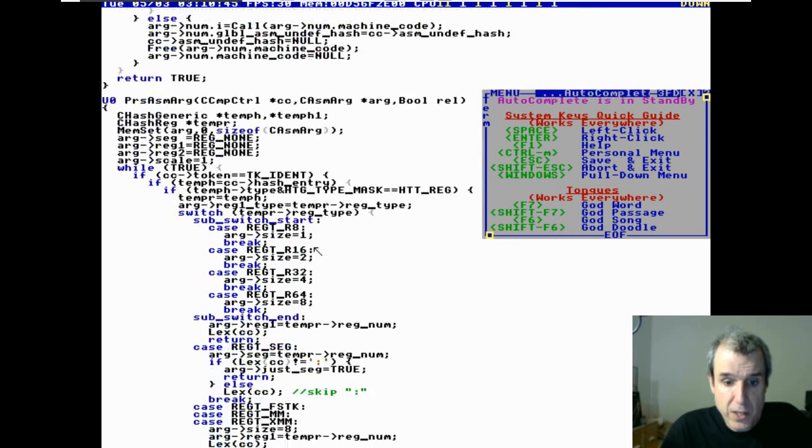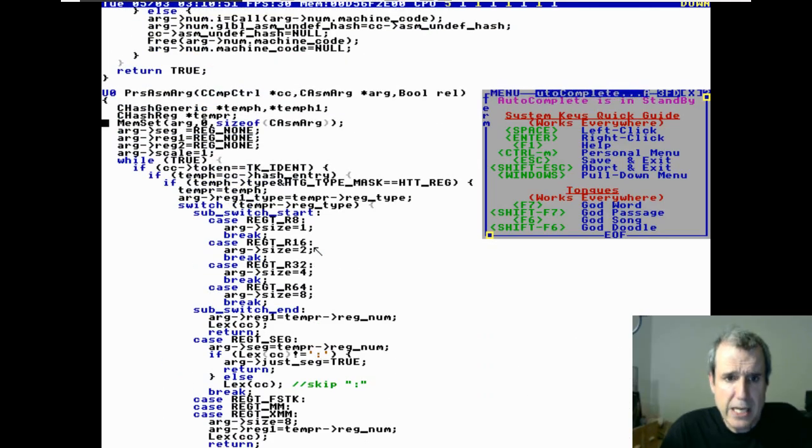So to parse an argument, if there's an identifier, it checks if it's a register. If it's a register, the register has been set to none.